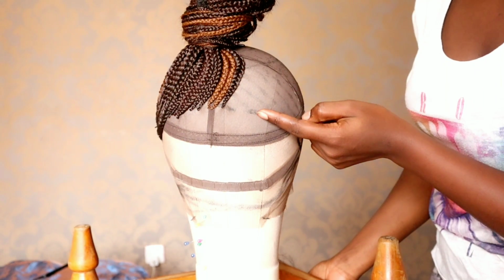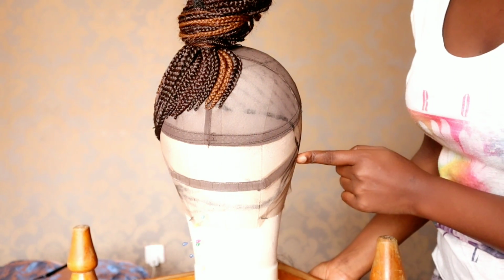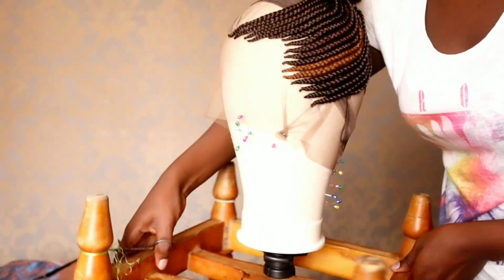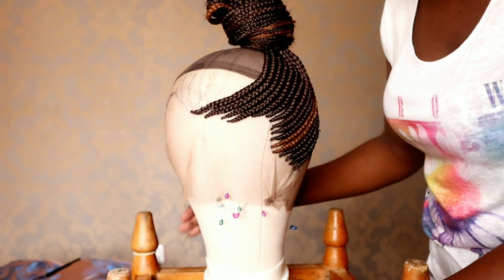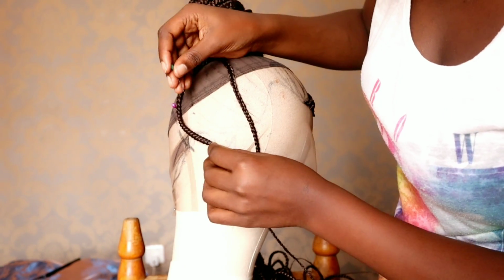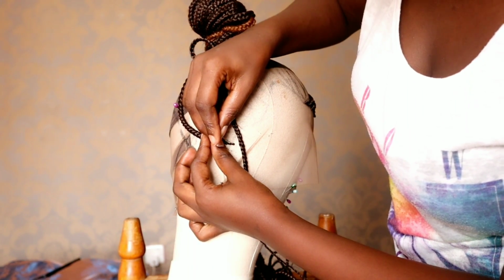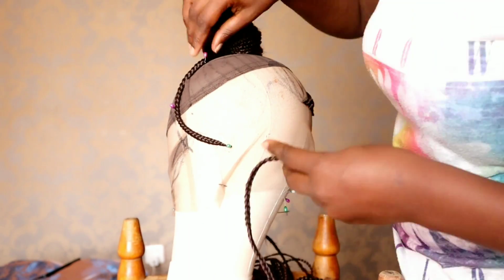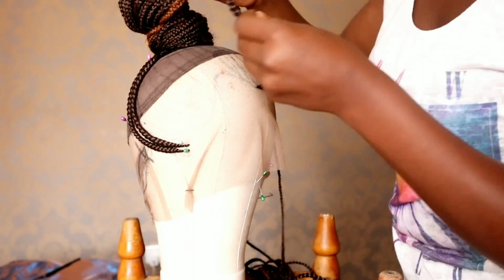I'm going to follow the marks that I drew earlier. This is actually the middle part of my head. I used my head to do the sketching, and then just make sure you follow the marks that you drew. Don't go above the marks, especially for the hairline. Don't go above or below the lines, because that is actually the shape of your hairline. At the back you can go slightly under, because the corners at the back might be lifting the cap. So at the back you can go under the line that you drew, but in front on the hairline, just make sure you sew the braids on the line.